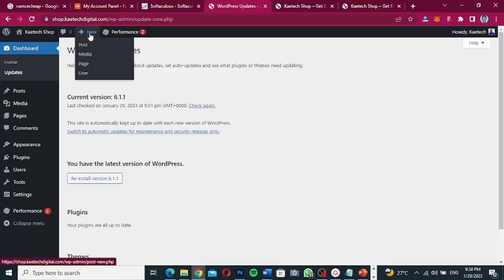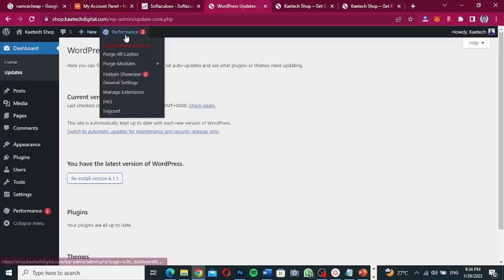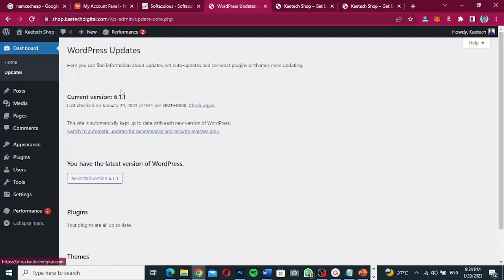Now also the new, if you want to add a new post, add new media, add new page, add new user, the new is for you. This one comes because of a plugin which is installed, which is a caching plugin. That is why we have this one over here. But whenever I uninstall that plugin, we're not going to see this one over here. We're going to see just 1, 2, 3. Sometimes there are a lot of things that will come over here depending on the plugins that you've installed. Okay, so that is it.